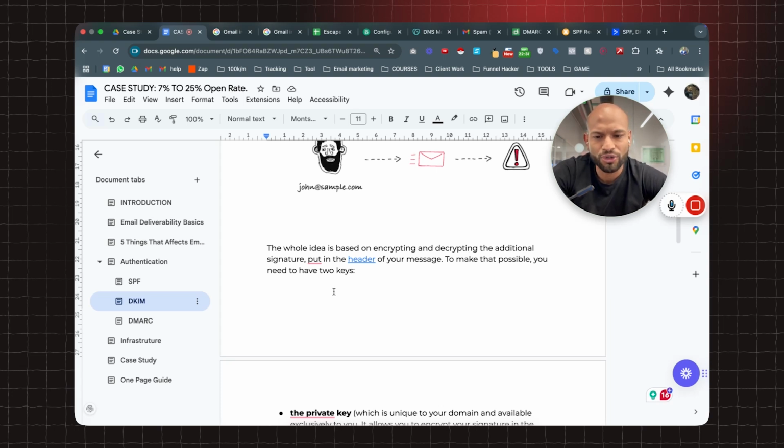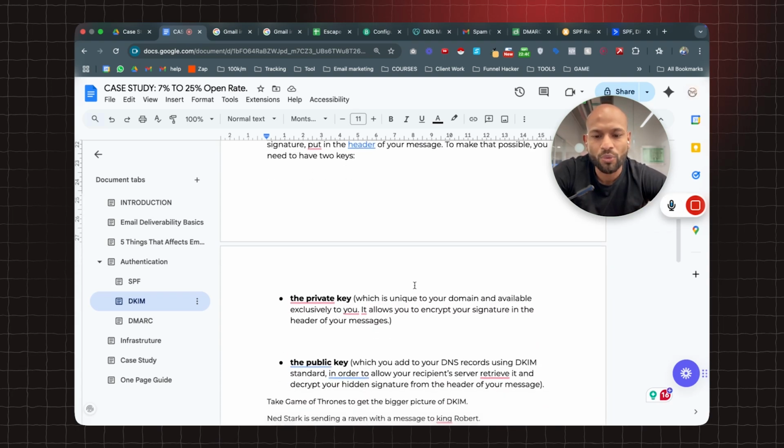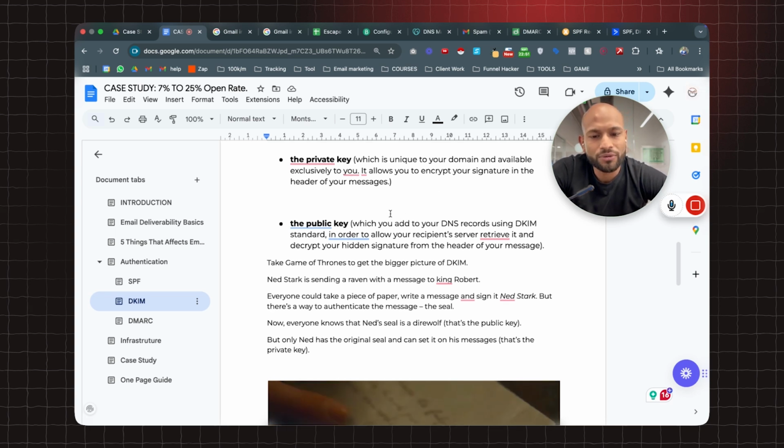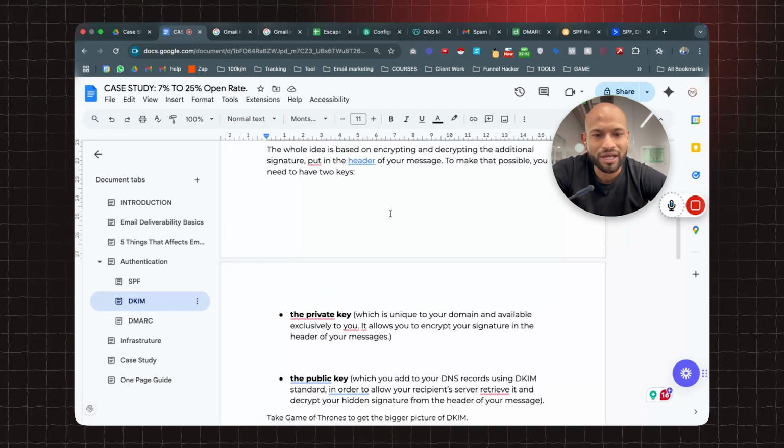To make that possible, you need two keys. One is private, one is public, which is unique to your domain and available exclusively to you. It allows you to encrypt your signature in the header of your message. What is the public key? Imagine I can only decrypt when I have these keys. So we'll have two keys, private and public, and the private key will be given only to the domain. This is my domain, so I can have those keys.